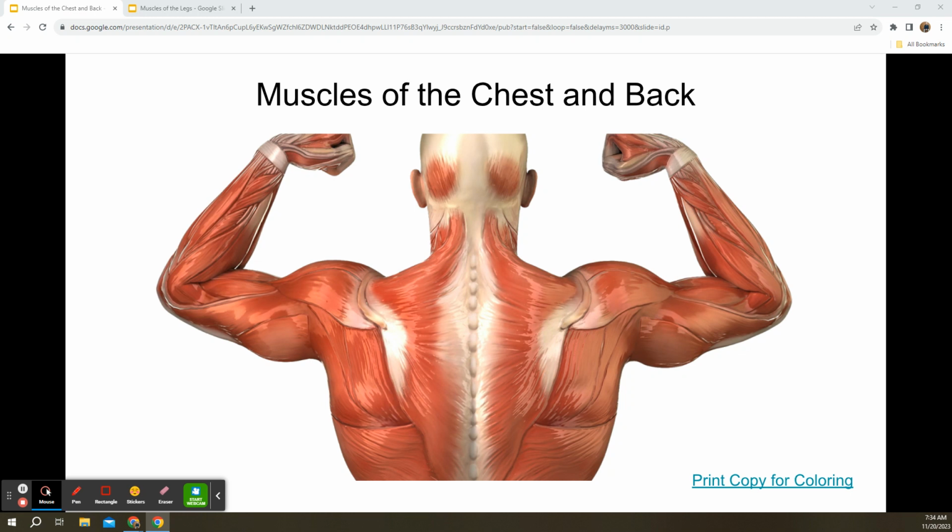I know we only have 2 days this week, so I wanted to take the time real quick to go over the chest, back, and then the legs, and then I'll let you guys go over the arms on your own and see what questions you have. But make sure you pick up the handout at the front of the room for the arms. Otherwise, we'll get the rest of our information from chest, back, and legs here.